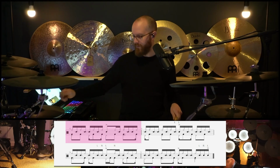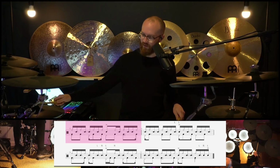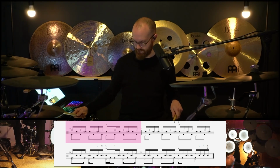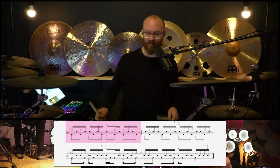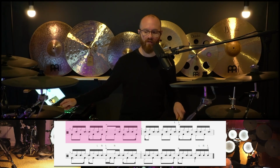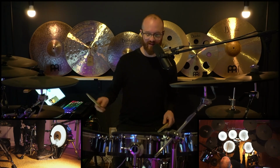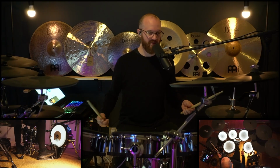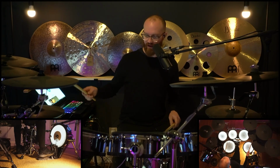Okay, that's it real slow. So you've got that snare accent right in the middle there. 1, 2, 3, 4. Can be tricky to get down, but take it a step at a time. Maybe to start this out, just leave the hi-hats out. Just get the right hand, right foot, and the snare in.